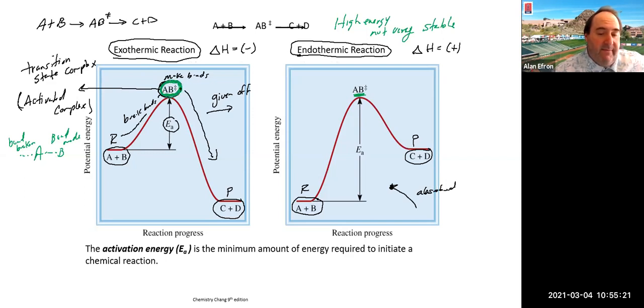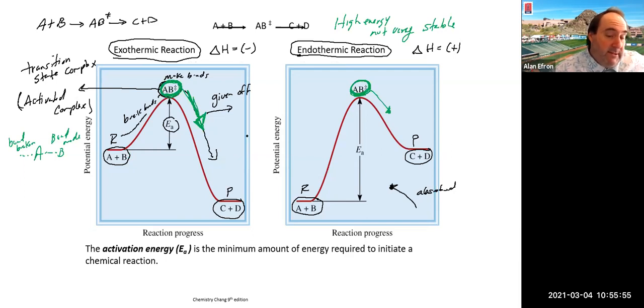It pretty much very quickly decides, I'm going to head down the hill, and it's going to head down the hill. Same thing here. Usually fairly quickly, because this is very unstable, because of those partially made bonds and partially broken bonds, it decides it needs to go down the hill very, very quickly. And again, sometimes it's very hard to isolate that species at the top there because of that high energy and instability. Any questions on that there?